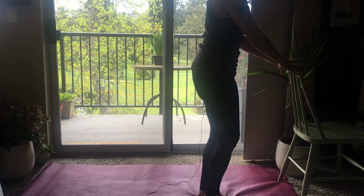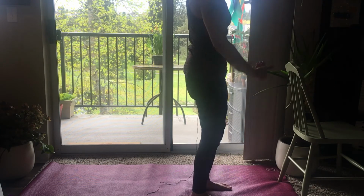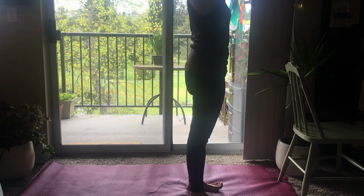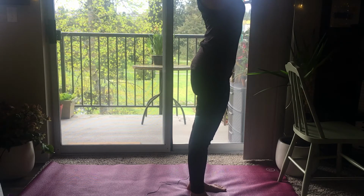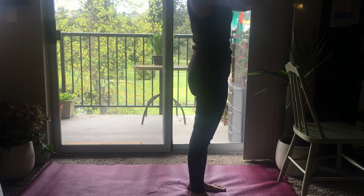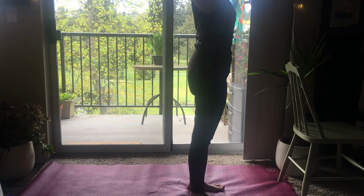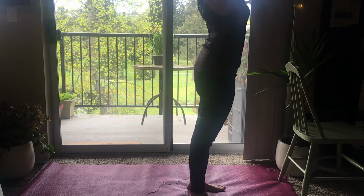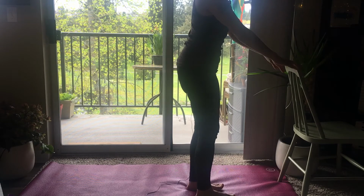Exhale. Relax the legs down. Go ahead and shake it out. Let go of any tension. Let's breathe it away. Inhale to the sky. Exhale to center. Good. Absorbing all of that hard work you've just put into that balancing pose, that twist. It takes every part of yourself to balance, all trillions of your cells working together.